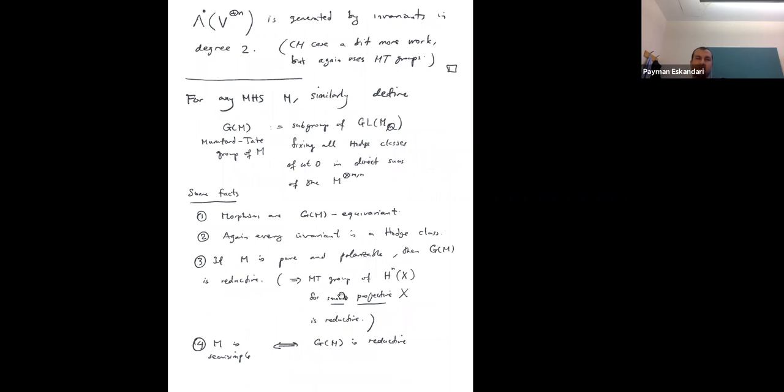Now, we're interested in powers of the elliptic curve, so E to the power of n, and we look at the cohomology ring of that. Because that's an abelian variety, that's just the exterior algebra on H1 of that abelian variety, which would be H1 of E tensor to the power of n. Now, we said that Hodge classes are exactly invariants of the Mumford-Tate group. So the Hodge classes in here are exactly the invariants under the action of the Mumford-Tate group of this exterior algebra.